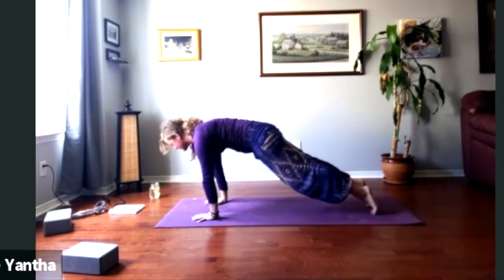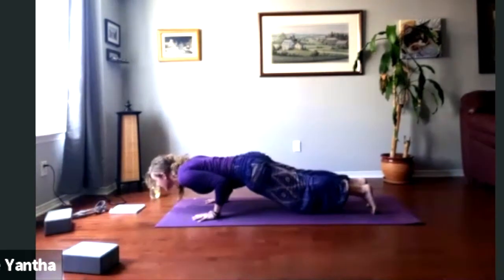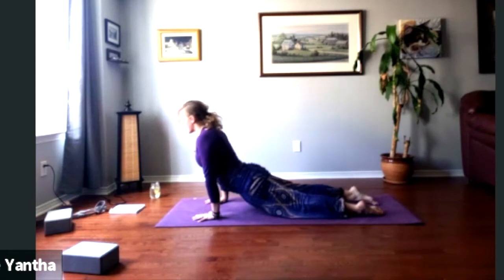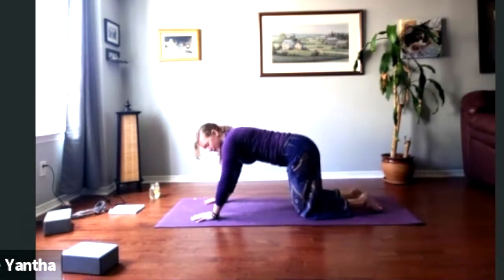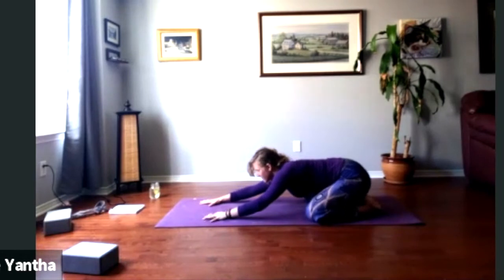Inhale to pause. Exhale, lower halfway. Inhale, upward dog. Exhale, downward dog. Make your way down to your knees. Bring toes together. Knees come mat width distance apart. Walk your way forward. Find your child's pose.